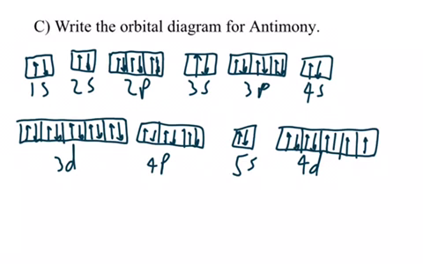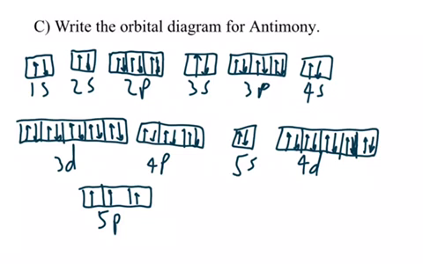Just like that. Okay, and that one should be filled in right here. And then the final one, okay, right now, if you count, we have 48. The last one is 5p3. And this is the importance of Hund's rule, because when you use Hund's rule, you'll put 1 in each box. And you are now looking at the orbital diagram for antimony.